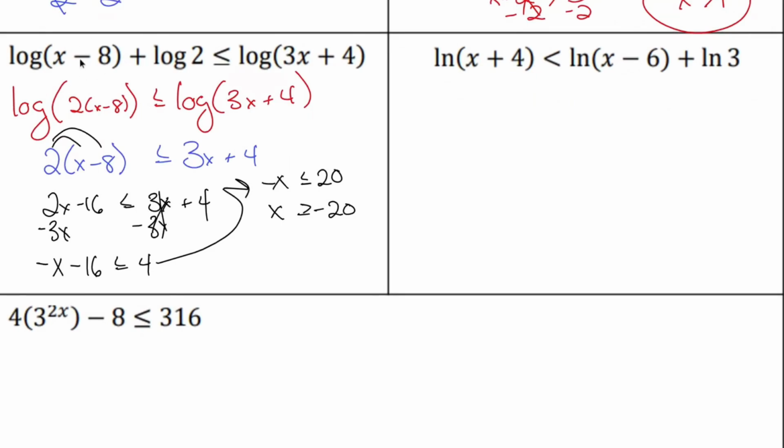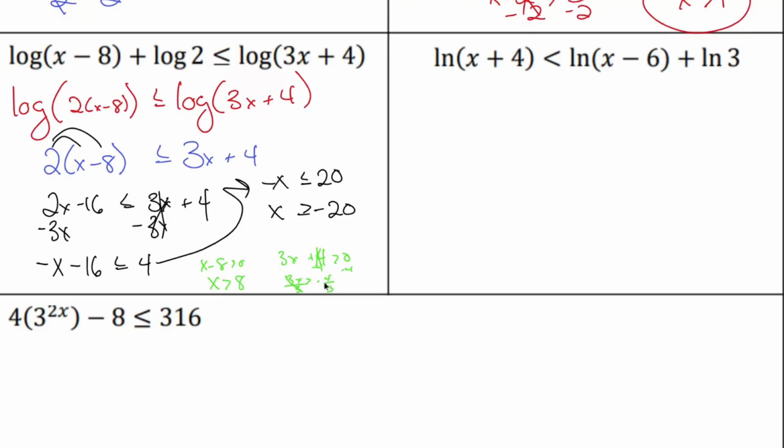So what I need to do is find the smallest number that we're allowed to have. I need numbers that are bigger than 0. So whatever x is, x minus 8 has got to be bigger than 0, and 3x plus 4 has to be bigger than 0. If I add 8, I get x is greater than 8. So I'm allowed to plug in 8. If I subtract 4, that gets me 3x is greater than negative 4, divide by 3. So x could be bigger than negative 4 over 3.